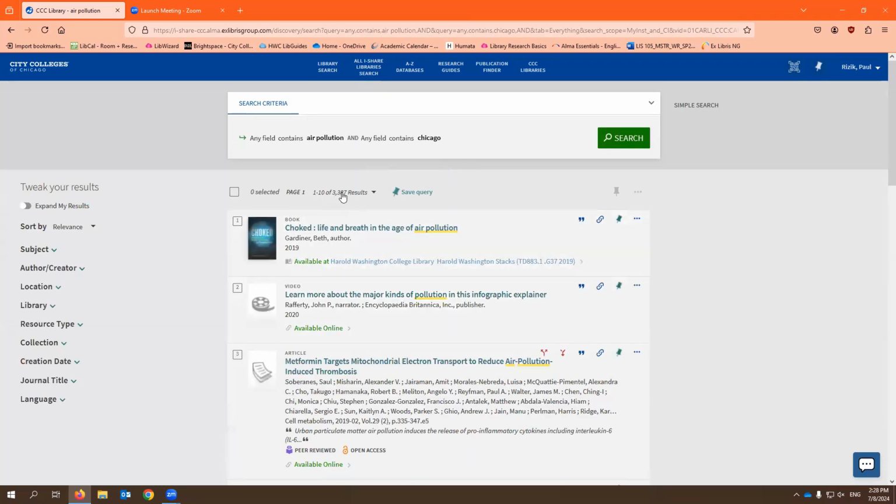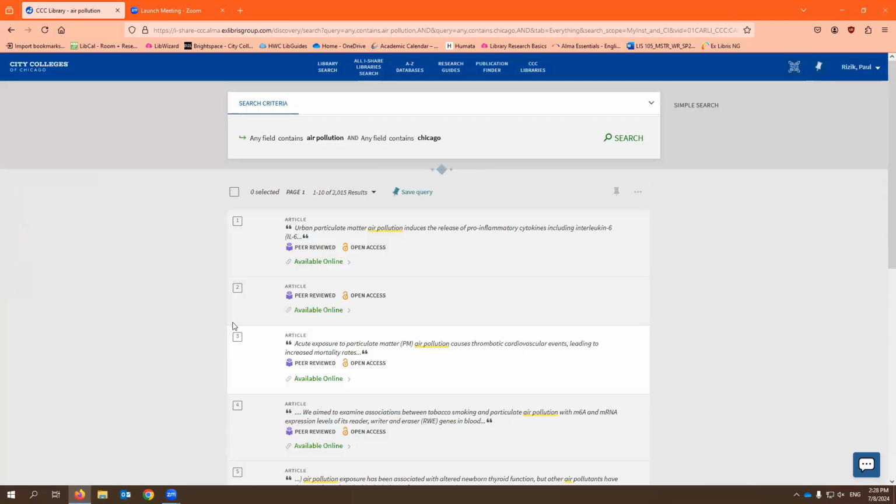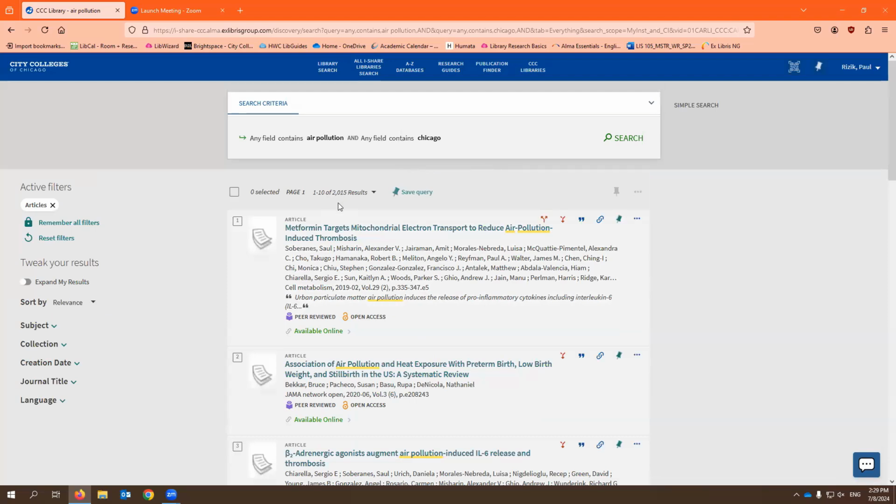So you can see there are 3,387 results, which is probably more than we'll be able to get through in a given afternoon. However, there are buttons on the side here that we can use to further narrow down the search results for the resource. So the first thing we can do is click Research Type, and you can see you can have articles, newsletter articles, magazine articles, reviews, etc. So let's say we just want an article that we can cite. So we can click this box, click Apply Filters, and we will go down to 2,000 results from 3,000.